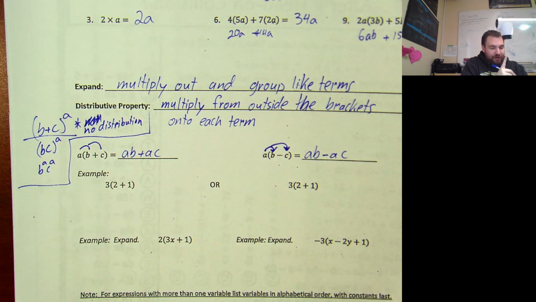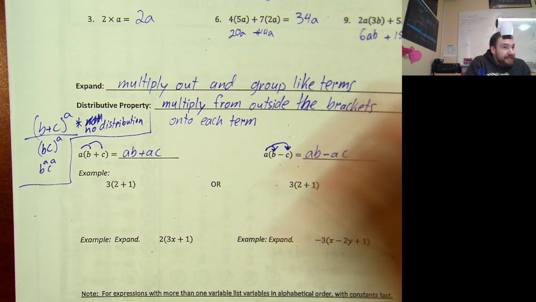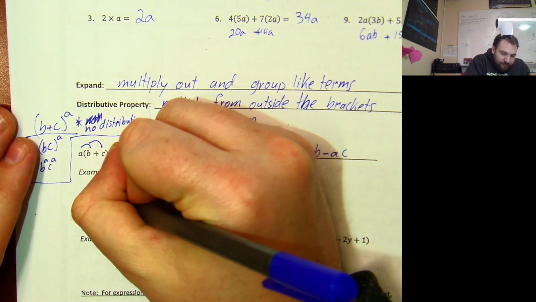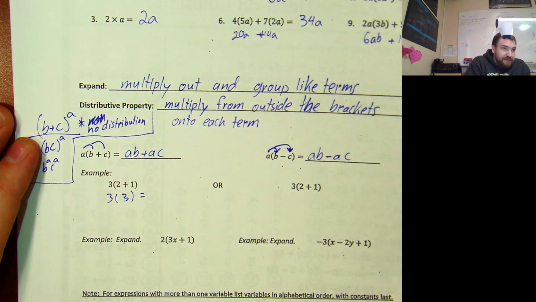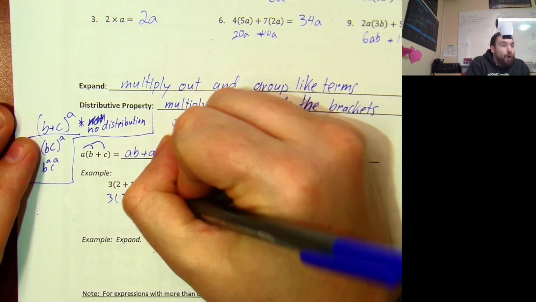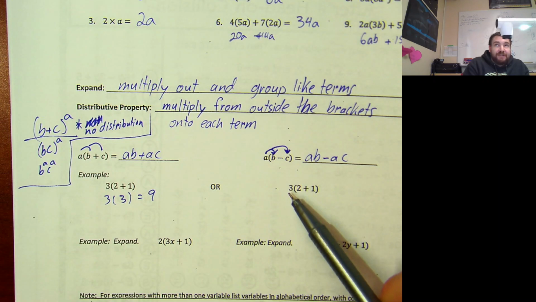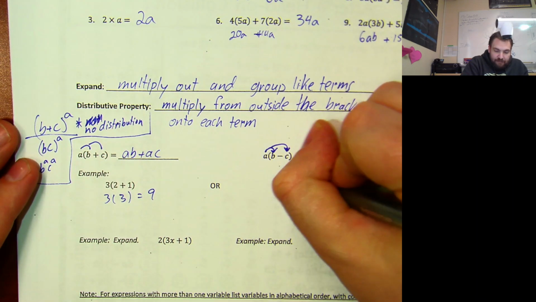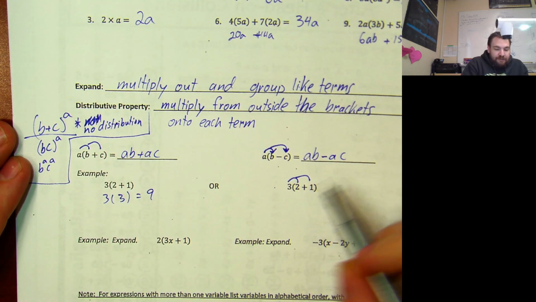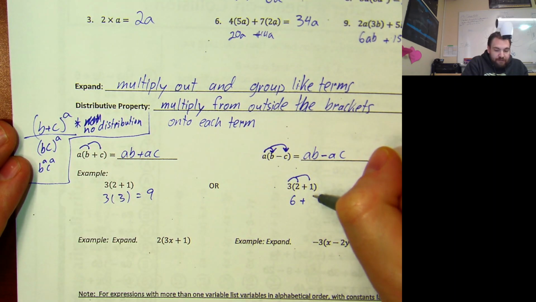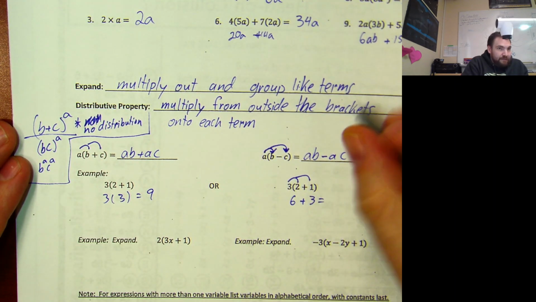Okay, slow down. You said first 3 times 3. Where's 3 times 3 coming from? Okay, so I could deal with the brackets first, as Carolyn just said. 2 plus 1, that's going to give me 3. And then 3 times 3 is 9. Or I could have applied the distributive property. I can multiply this 3 from outside the brackets on the inside of the brackets. 3 times 2 is, plus 3 times 1, which is, and then 6 plus 3 is.